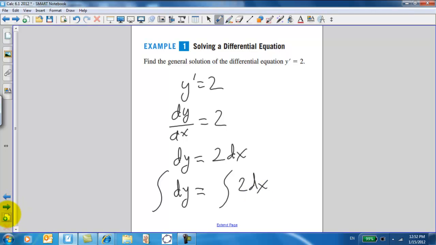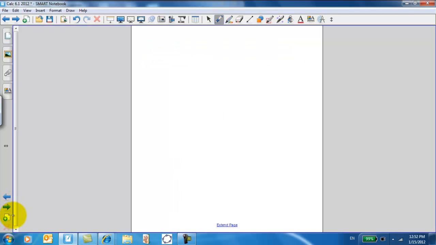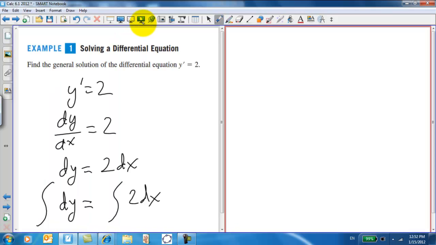Now what this notation does, let me go to split screen here, is the antiderivative of the derivative, you just get y. The antiderivative of 2 dx, well, 2 is just a constant. This means that the derivative of the function is 2. That means the slope is always 2. Well, that's a line. So it's 2x. Notice where the x appeared from? It's because we basically had x to the 0 power and we're cranking it up a power to 1.